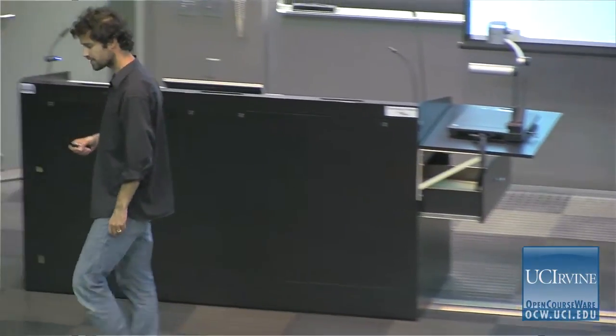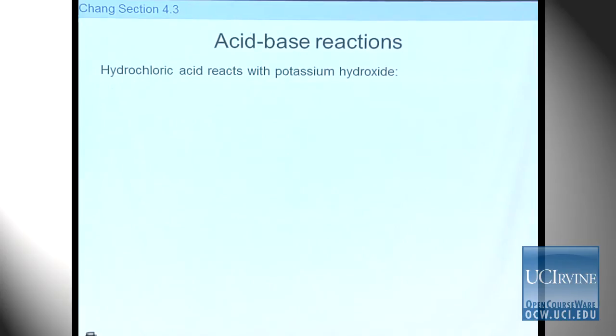Okay, so now we have these acids and bases. How do they react? Well, let's have a look at a particular reaction. Hydrochloric acid is reacting with potassium hydroxide. There it is. Hydrochloric acid in solution is H plus and Cl minus, two ions that are fully dissolved. And potassium hydroxide are these ions, potassium plus and OH minus. So I'm writing this out in terms of the complete ionic equation, right? This is the acid, because this is the H plus, and the base in the solution is the OH minus. And so what do you think will happen? This H plus will go there, right? So they interact to form water. The H plus will go to the OH minus to form water.